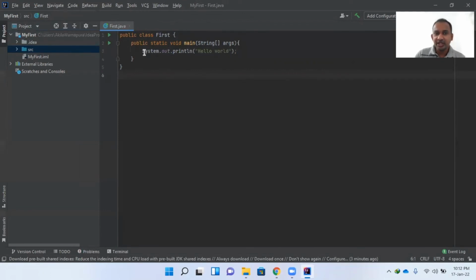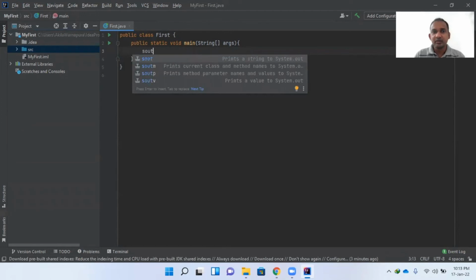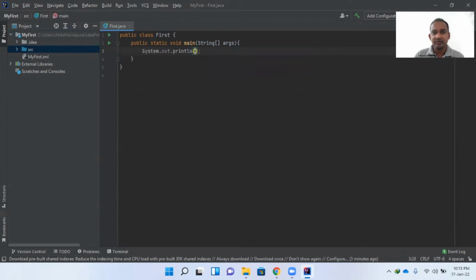Now remember that when you are typing this kind of thing, there are several shortcuts available. You do not need to type System.out.println again and again. There are shortcuts available in this IDE. What is that shortcut? You can type sout, S-O-U-T, and press the tab key on your keyboard. When you press the tab key, it automatically identifies that you are going to type System.out.println. And inside here you can write your program. Hello world. Now I think you can identify this one.